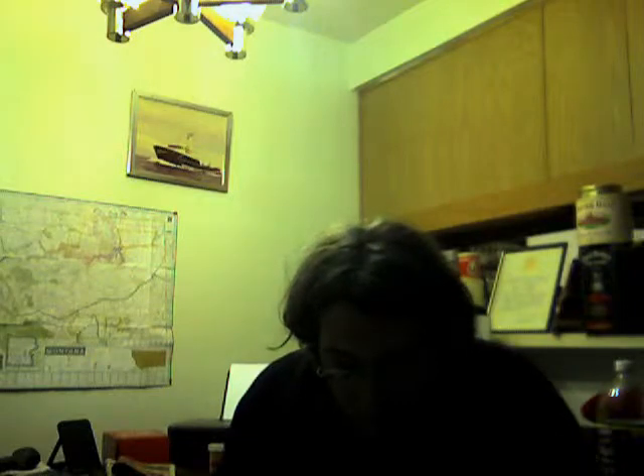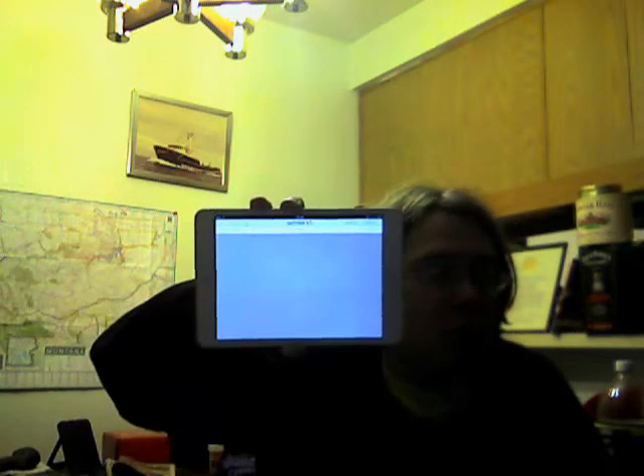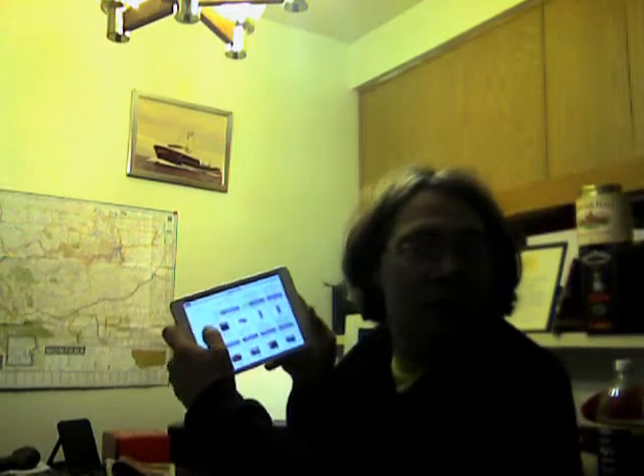Second thing I will do is if I don't have access to the Safeway paper ad, you go and — right here — there's the Safeway app loading up. If you have a smartphone, you can load it up and click on the weekly ad. This loads up the weekly ad for your store and you can scroll through it per week. Easy peasy.